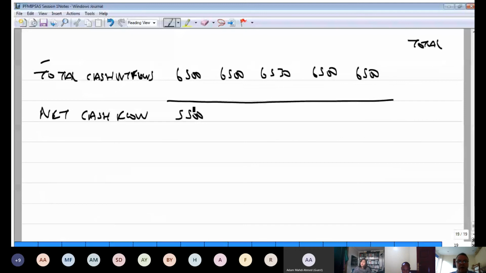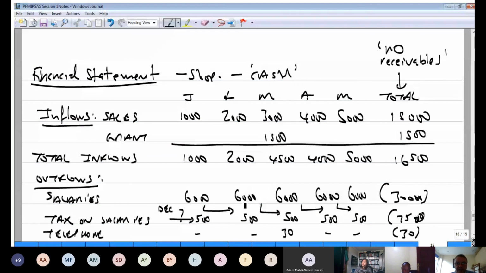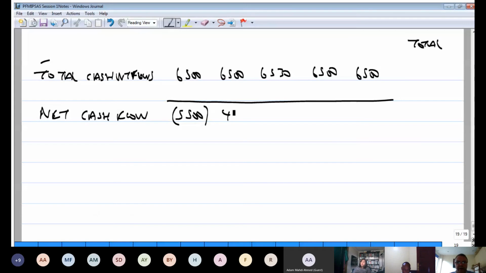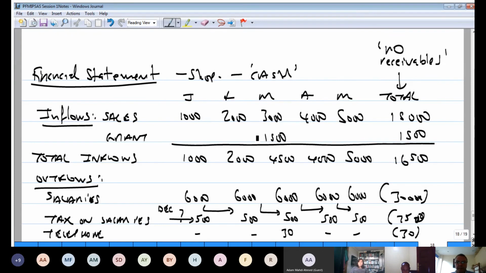Now, don't forget, the situation is this. We've actually got more outflow than inflow. So that now goes in brackets, okay? So it's like an overdraft. We're overdrawn more there. What have we got here? 6,005 and 2,000. So now we're 4,005. But unfortunately, we still got more outflow than inflow, overdrawn again.